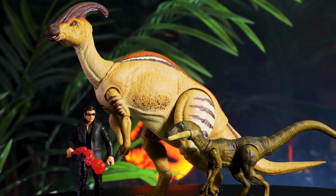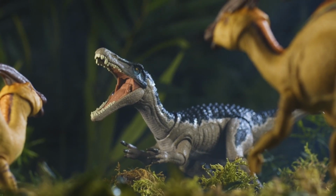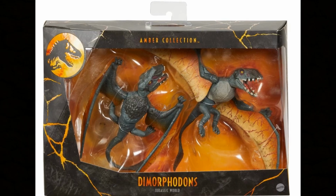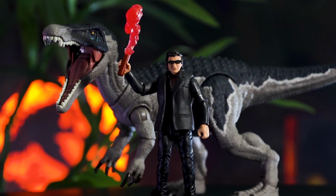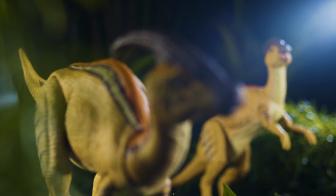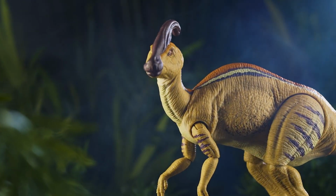The Hammond Collection is finally upon us. After 3 years of whatever the Amber Collection was, we finally have a good collector's line of highly posable Jurassic dinosaurs. And if you disagree, fight me. I'm just kidding. I'm a pacifist.